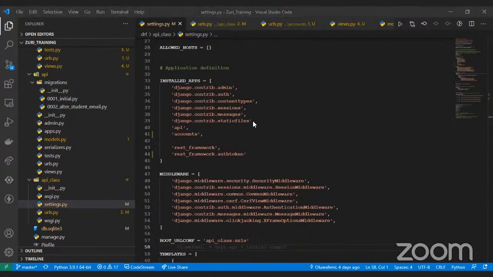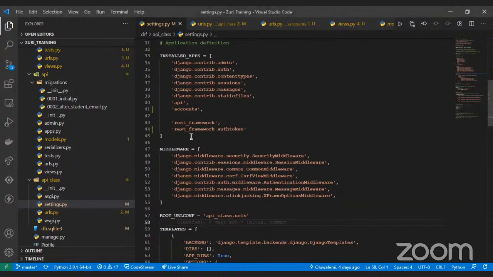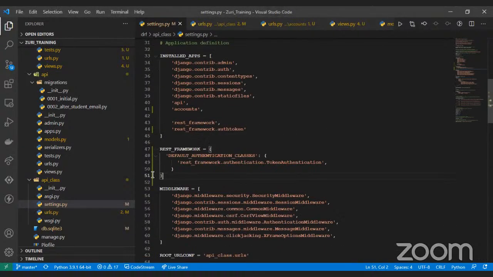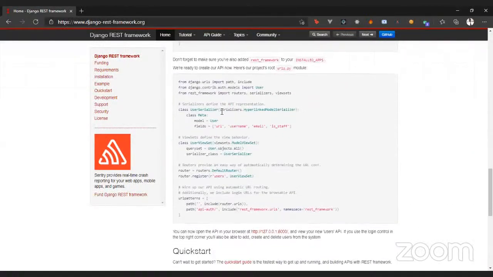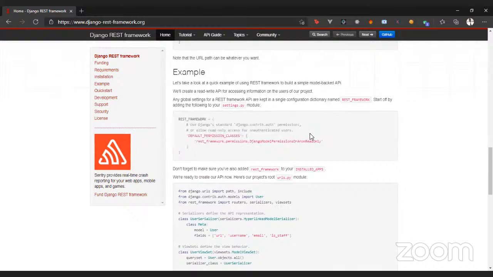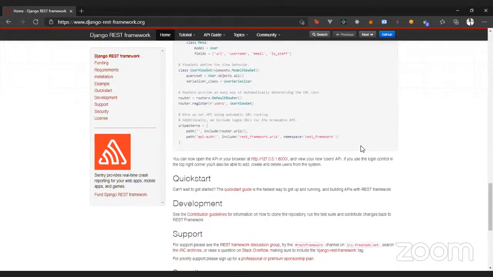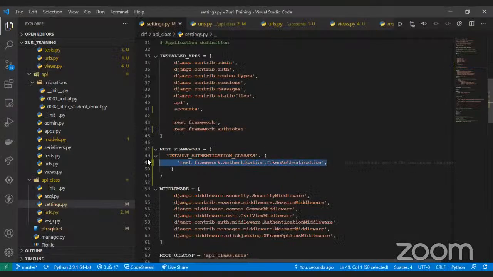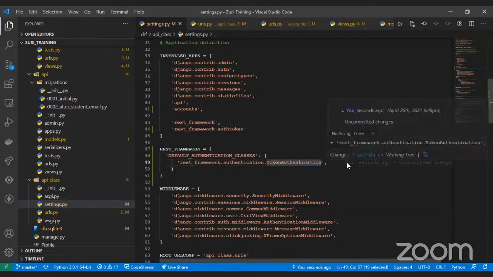So we also need to add this, right? This is in our REST framework documentation. I think this is it, right? You can easily check out the documentation for that. So what we did here is, from the default authentication class, we're making use of auth token. There are different types of token authentication. There's the JWT, JSON Web Token, and some other tokens. But we're just using auth token authentication here.